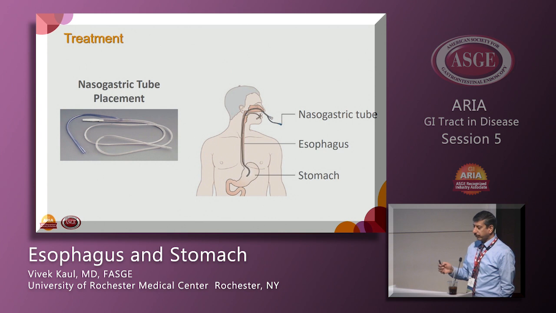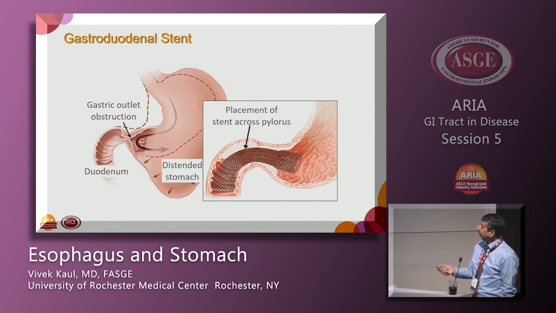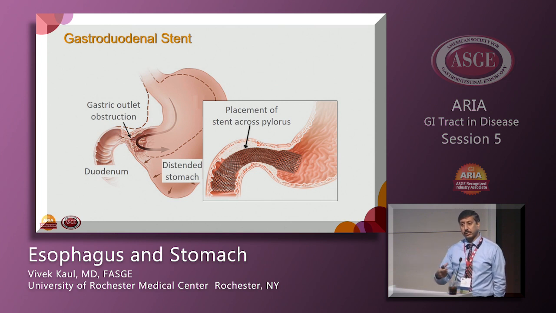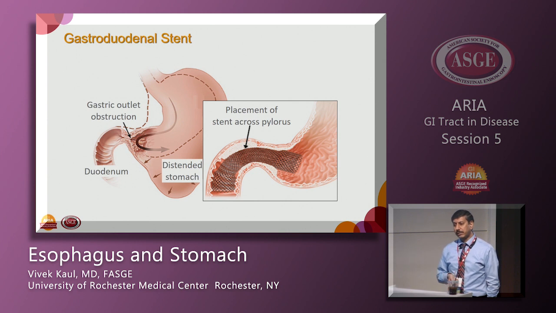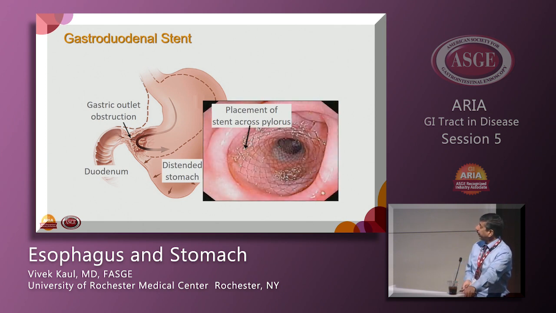And prevent the risk for aspiration before you even go and do an endoscopy, and that's pretty standard over there. For malignant obstruction, we have the capability now to put stents, which are self-expanding metal stents, across from the stomach on the one side and well into the duodenum. These are not that difficult to place for people who do this a lot, and they're really tremendously effective in the relatively short lifespan that these patients have left to live and have obviated the need for surgery.